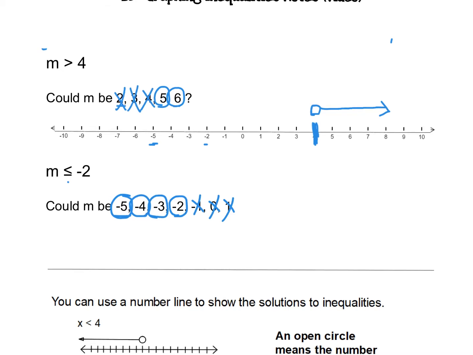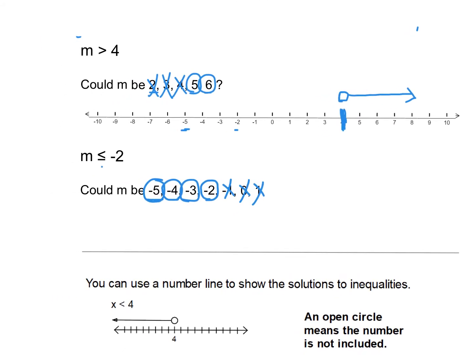Okay, so let's graph our solution on the number line. We need to start at -2. So I just have a blank line here. We can put arrows on each end to represent a number line, and we can make our mark anywhere we want. Since there's not already numbers marked on it, we can start wherever, and I'm going to label it -2, and this time we are going to close that circle because -2 is a solution to the inequality. It is included in the solution set. -2 and everything less than -2. So we draw an arrow going to the left.